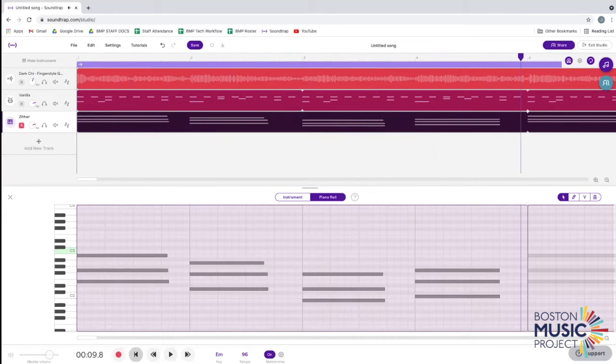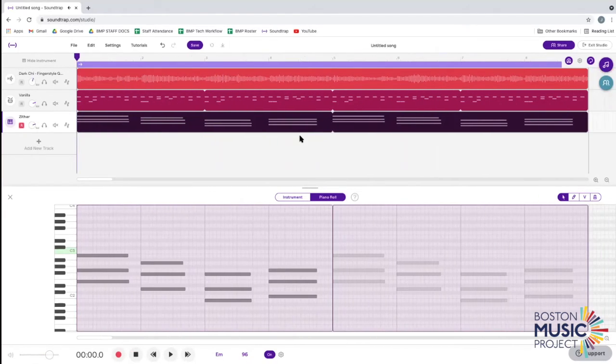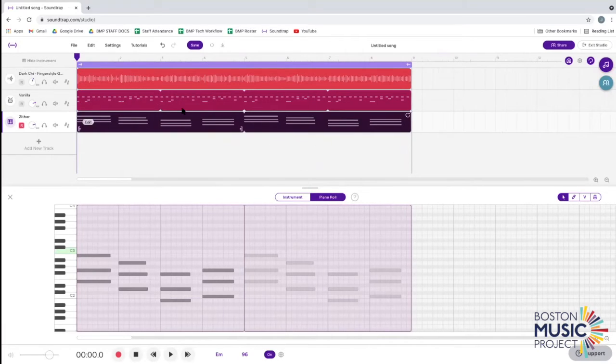Obviously, you don't have to do that, and there's a whole school of thought about why that sounds bad. That's just opinion. But for having everything line up for the sake of teaching, it's really great. The option saves you a lot of time as opposed to individually dragging all these. And again, looping it means you don't have to individually drag and move all 8 measures, just focus on your looping pattern.